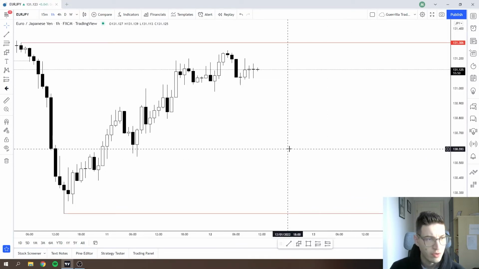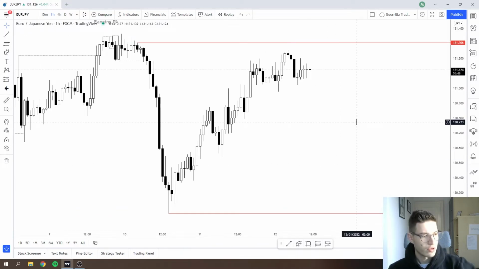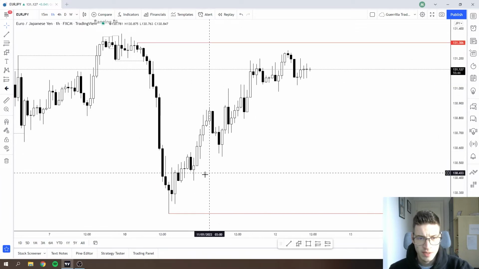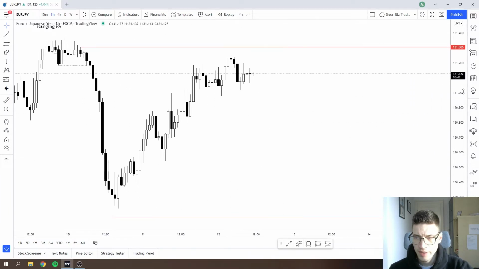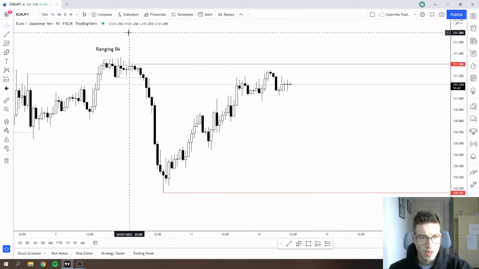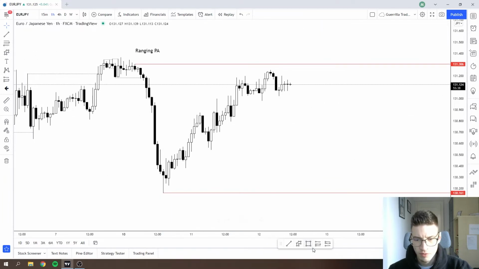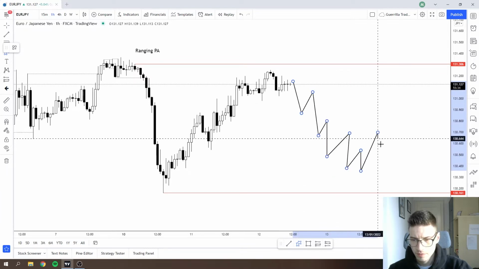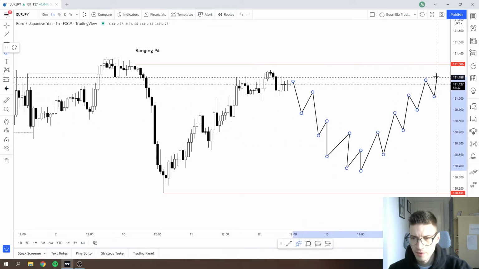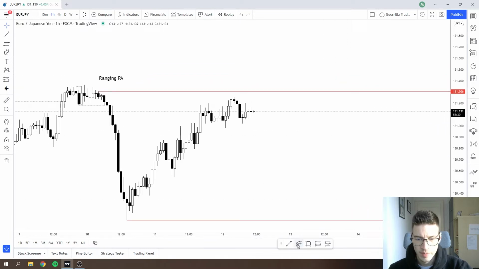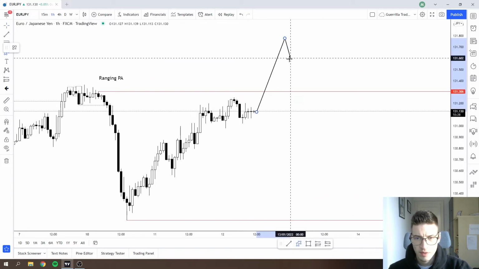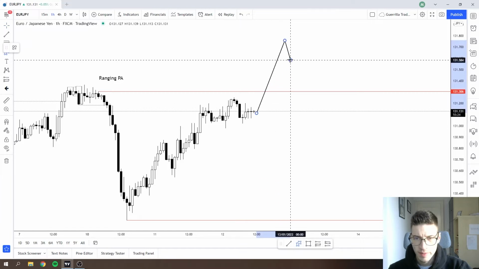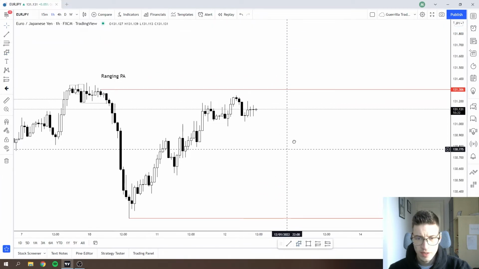So let's move on to the euro and the Japanese yen. So right here, we haven't still broken the high or the low. We're still stuck in this range. So what I can actually forecast for this pair is that we will just continue ranging between the high and the low, something like this. And what I'm waiting for is a nice big impulse to the upside, look for a trade. Or a nice big impulse, pull back, another impulse, look for a long trade.